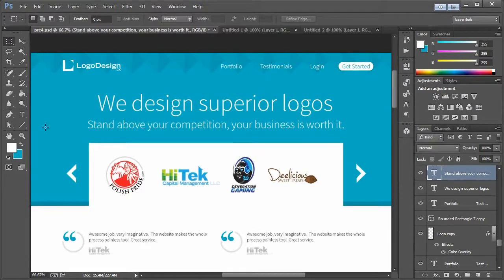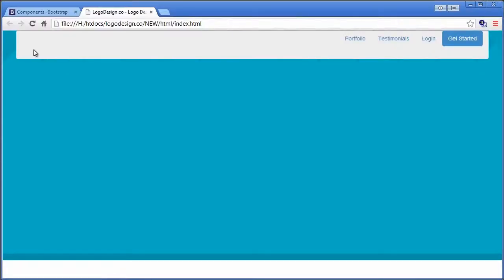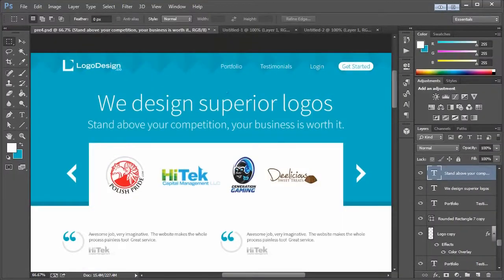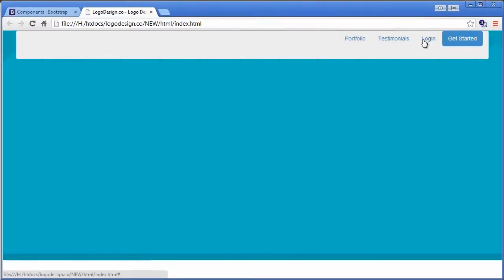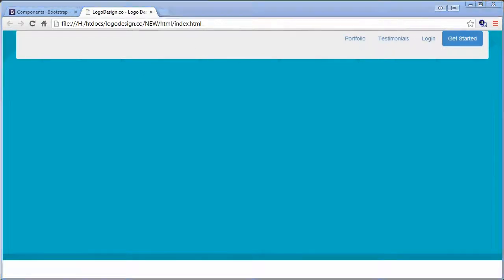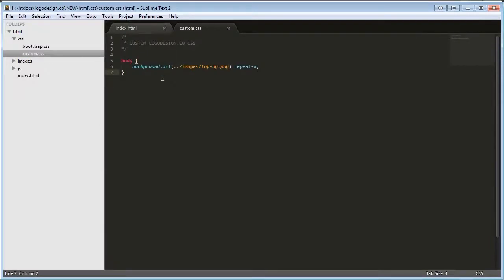But we can see definitely already we have the background working for us, at least back here. Alright, so now what we want to do is some custom CSS specifically for my-top-nav. Now remember, my-top-nav is basically this portion over here, and we're going to make the links white and a couple other things. So let's go ahead and add custom CSS, get some lines to work with here, and my-top-nav.